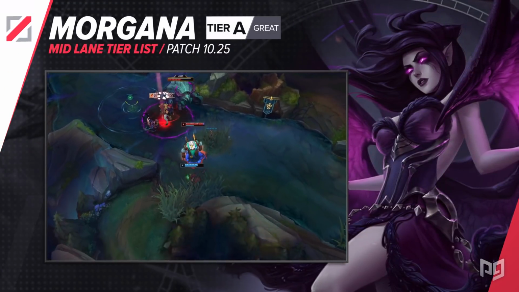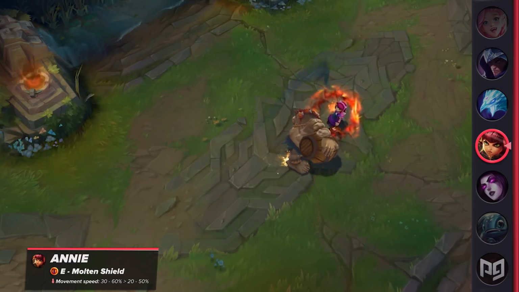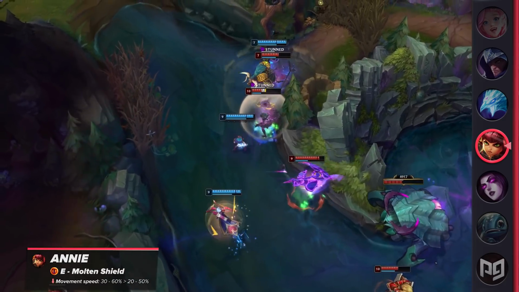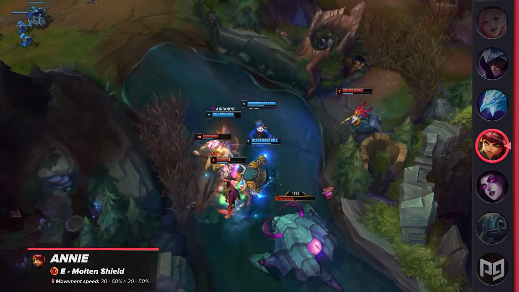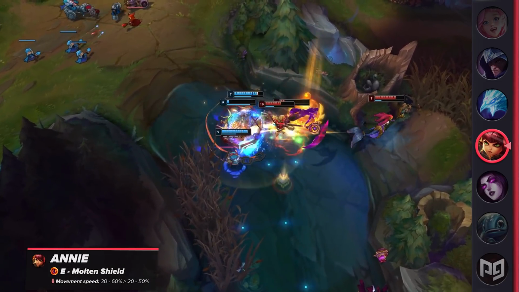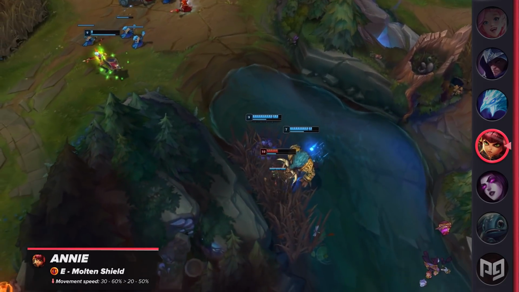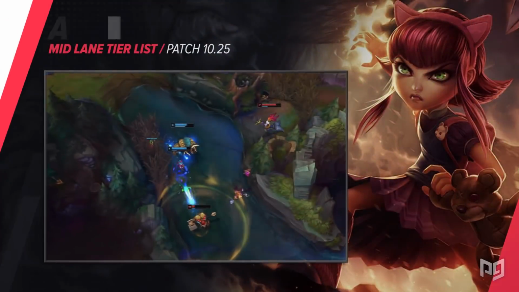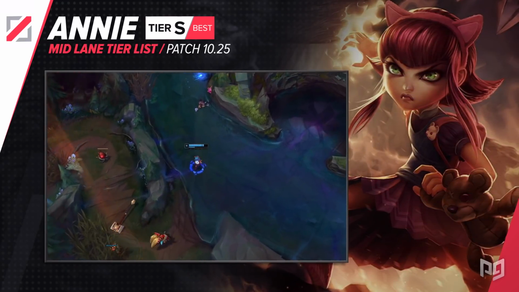Next up is Annie, as her E's movement speed bonus has been reduced from 30 to 60 to 20 to 50. With less mobility, Annie's playmaking potential is going to go down significantly. Her E is her only means to get in or out of situations, and is her only movement speed modifier. With it being weaker, we expect Annie to take a decent hit in high elo, but remain a powerful one in low to mid elo. Thus, we'll keep our eyes on her for the course of this patch, but we'll be keeping her in the S tier pick for now.